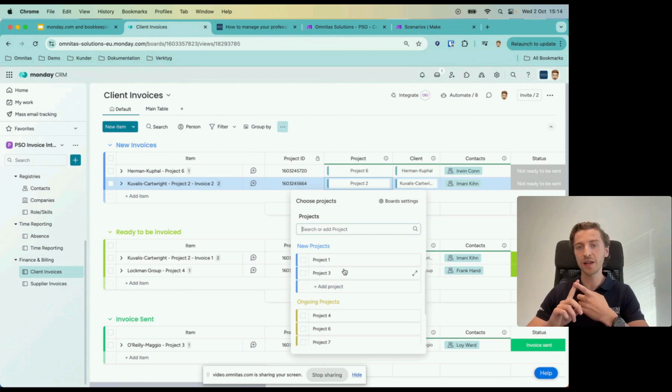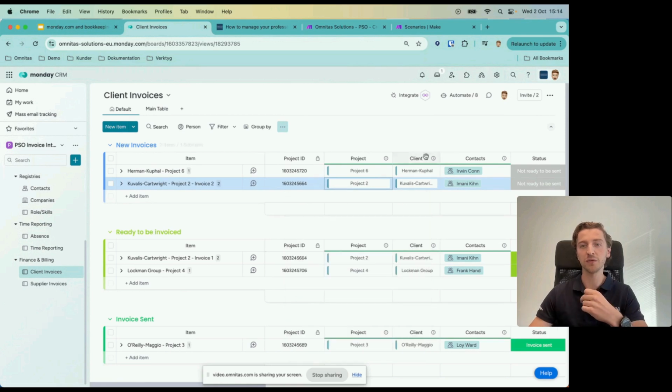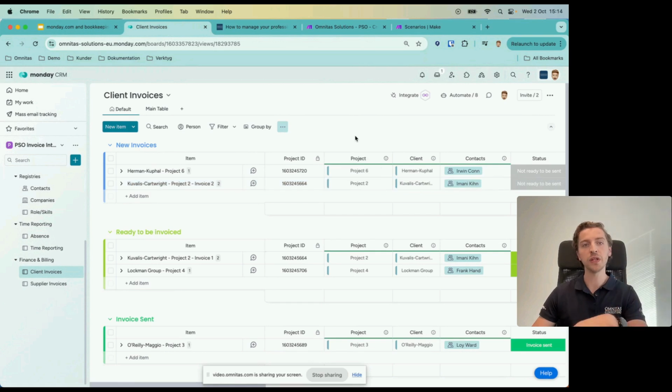Number one, as mentioned, we can pull some information from it, for example automatically pulling which client this project is from and which contact it is related to. But by connecting it on this end, we also automatically connect it from the other end. So when I create, let's say, 3 invoices and connect them to the same project, I'm also going to be able to see, from the other end, that this project has these 3 invoices. That's an important aspect of having this all integrated within Monday, just using the native functionality.